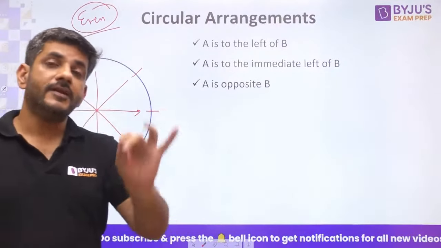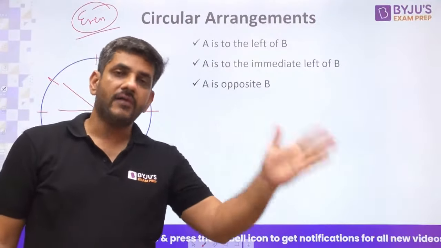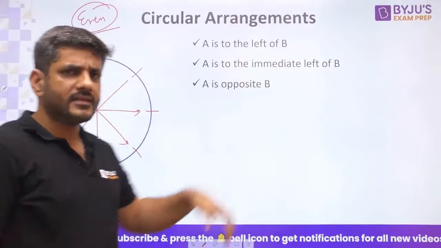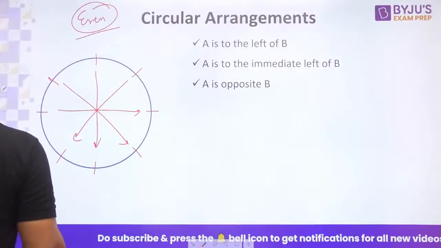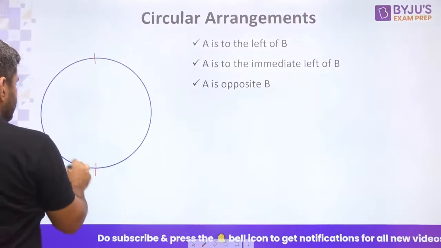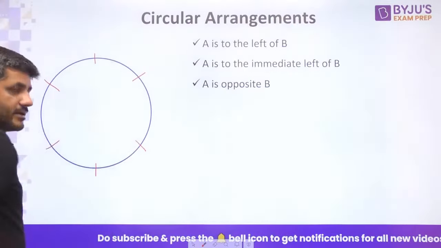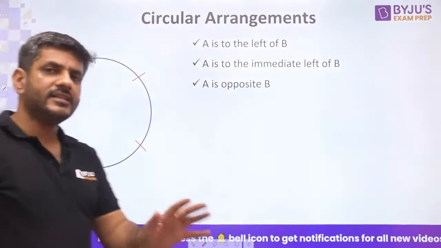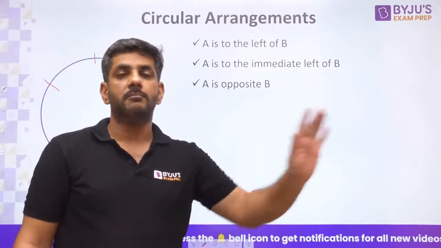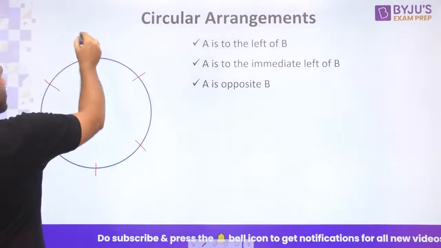So whenever an even number of people are there, you will find half of them sitting opposite to the other half. You might be thinking, sir, you talked about 2, 4, 8, you did not talk about 6. Even in 6 this would happen. One would be here, one here, one here, one here, one here, and one here. Okay? So whenever there are an even number of people, there would be n by 2 number of sets where people are sitting opposite to each other. This all is true for even.